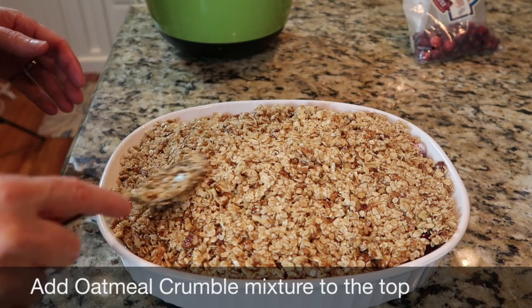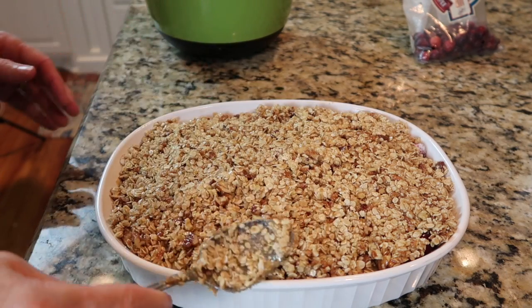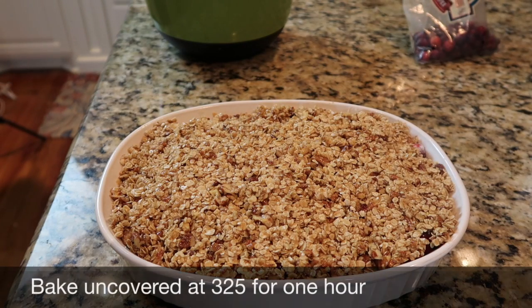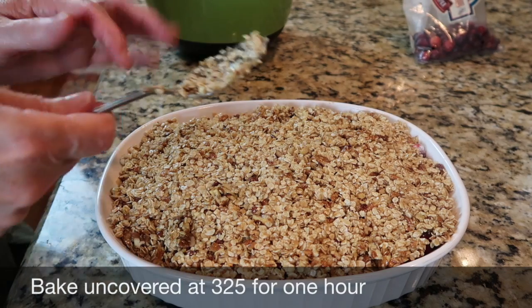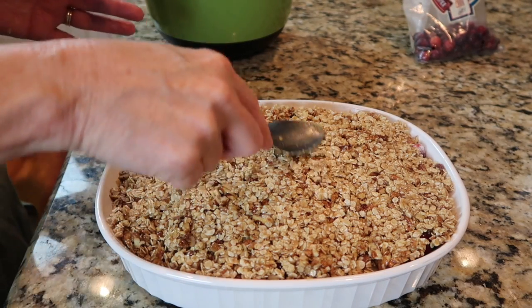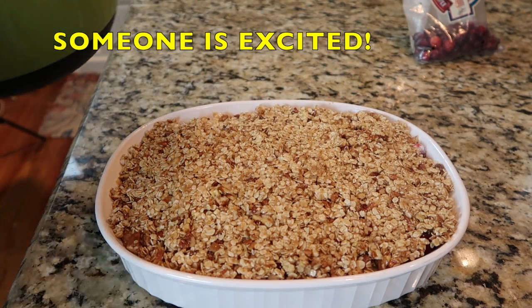This is pretty full to be on the safe side. I am gonna bake it on a cookie sheet in case there's any spillage or it comes out. We are gonna bake it uncovered in a 325-degree oven for 1 hour. When it comes out, I will find my taste tester and get out some vanilla ice cream, and we will have a hot apple cranberry dessert.